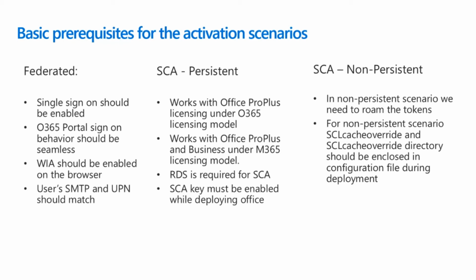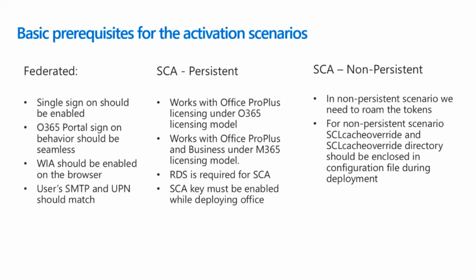It is almost the same, and RDS is required regardless of the environment. And when it comes to persistent, the SCA key must be enabled while deploying Office. It is not mandatory for non-persistent. And when I say SCA must be enabled, that is when Krishna was showing config.office.com and how to set the values. He spoke about shared computer activation as well and how to enable it.